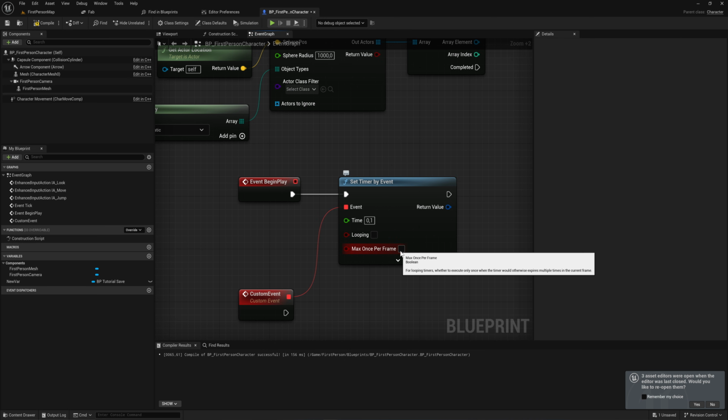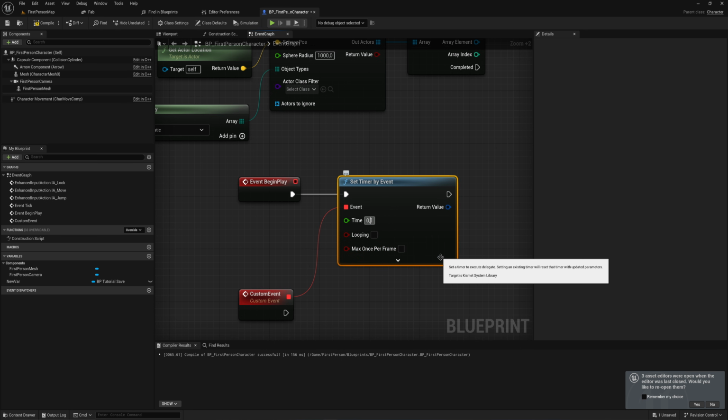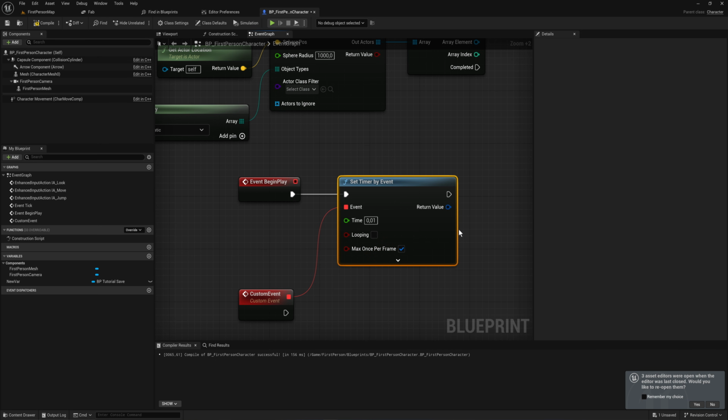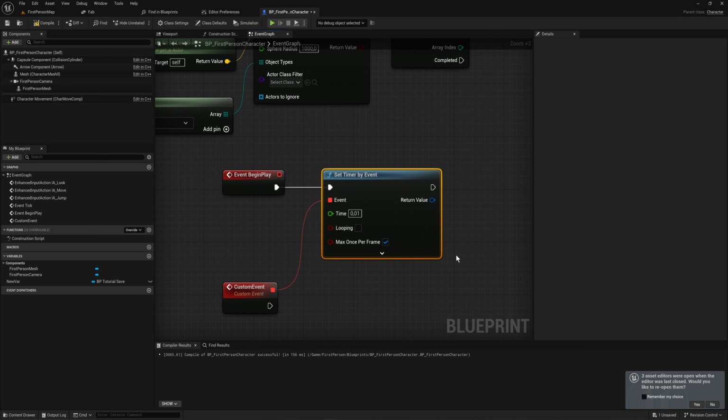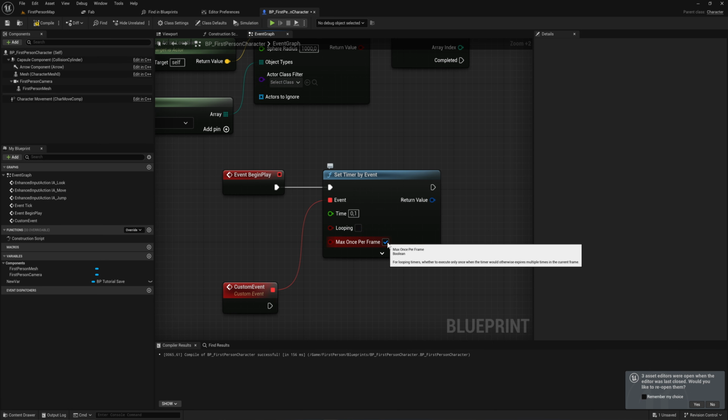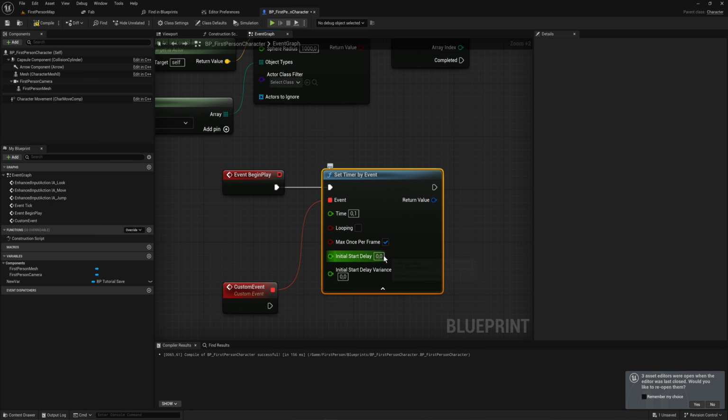Now we can say that it needs to run a maximum of once per frame. So here's the kicker. If we make this 1/100th of a second and our game runs at 60 FPS, this is just going to be running 60 times. We're not going to be wasting any resources running this more than once per frame. If our game runs at 120 frames per second, we are still saving 20 executions of whatever this code is, which are entirely unnecessary. Of course, if we're just running something 10 times a second, I would hope that you have more than 10 frames in a second. But if you have a bit of a lag spike or whatever, you can say, hey, it's already run this frame, we don't need to run it again.